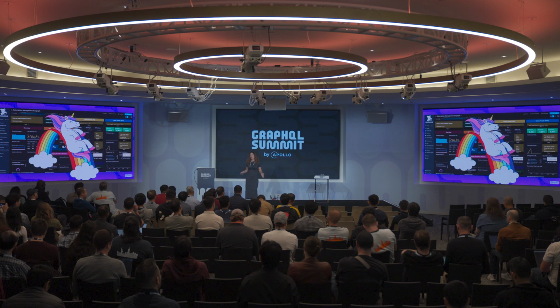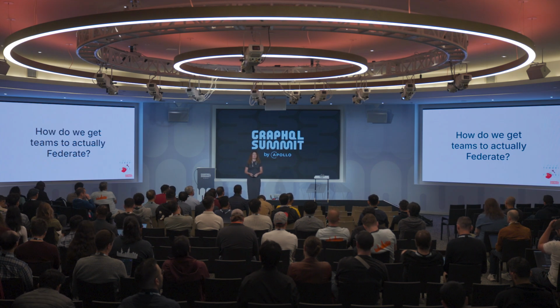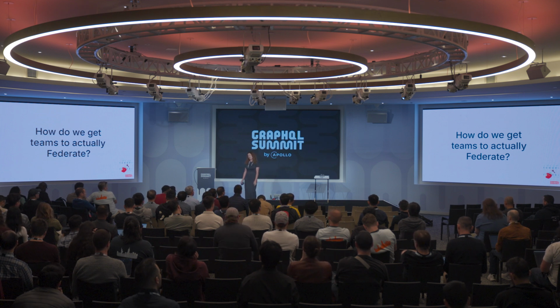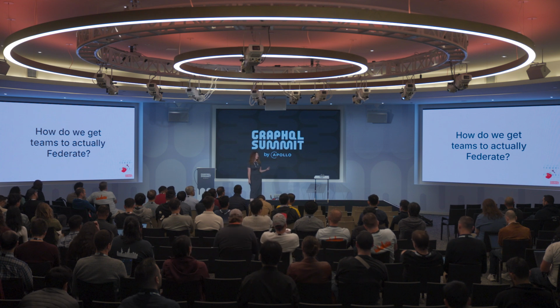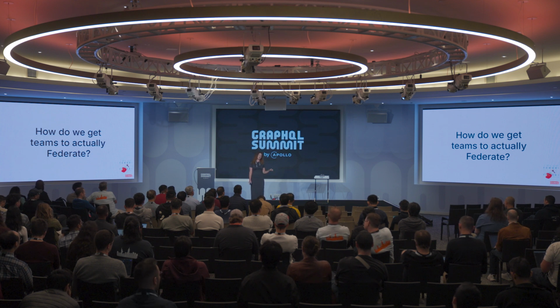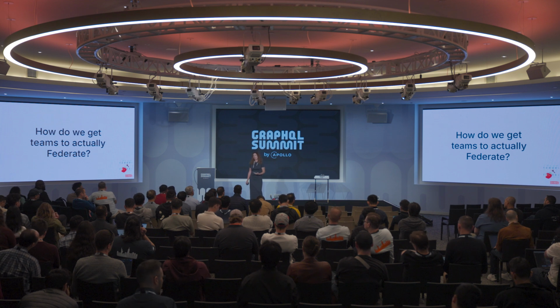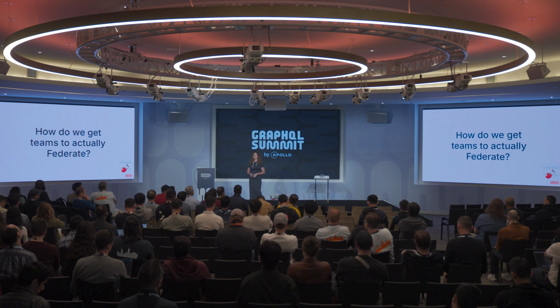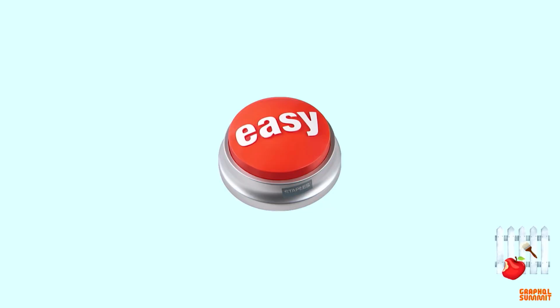So now that we have all these things and we're confident we can do it in a safe way, how do we get teams to actually federate? This is the classic migration problem, right? Well, because it is the classic migration problem, you actually can use a lot of the same strategies that you use for any migration. And so there's a few things that we learned in our migration from REST to GraphQL, a lot of the same principles that we are going to be applying to our new migration. So the first thing is you need to make it easy.